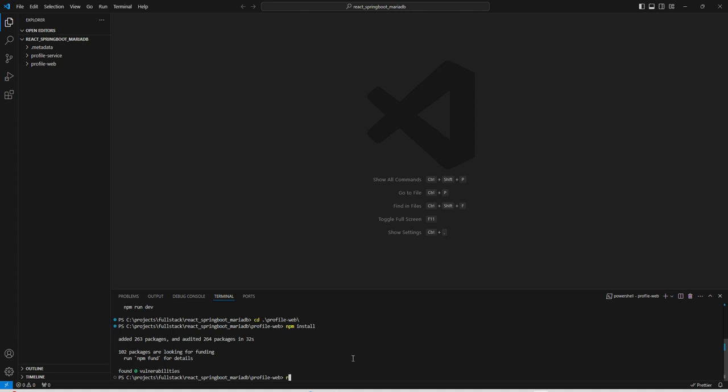Now let us run our application using the command npm run dev.